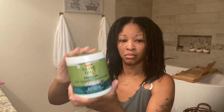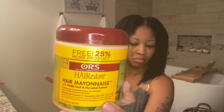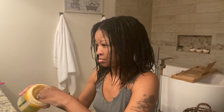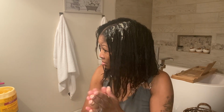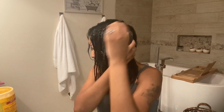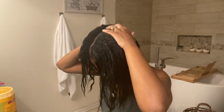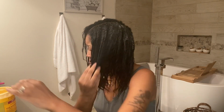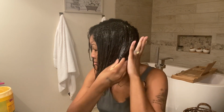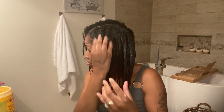This week I am using the Olive Oil Max Moisture Deep Treatment Conditioner along with the Hair Mayonnaise, and both of these deep conditioners made my hair feel very, very soft. I started off by applying the Hair Mayonnaise to my new growth, making sure that I get that on my new growth so that it can stay nice, healthy, and strong. And then I work that down to the ends of my hair.